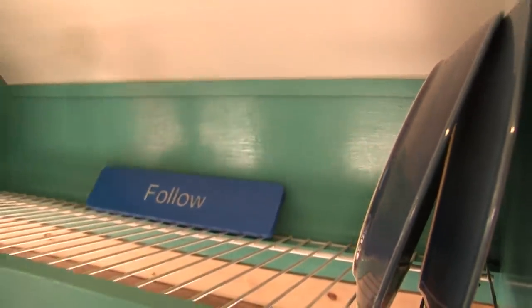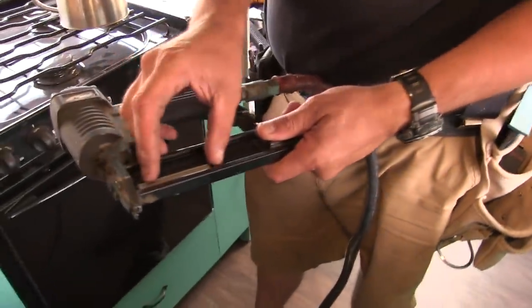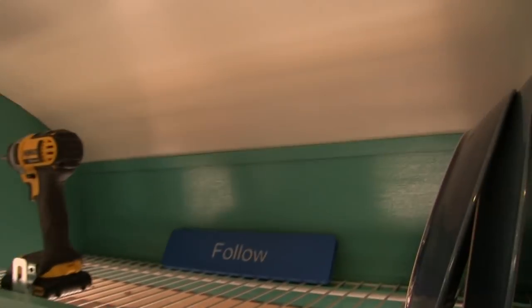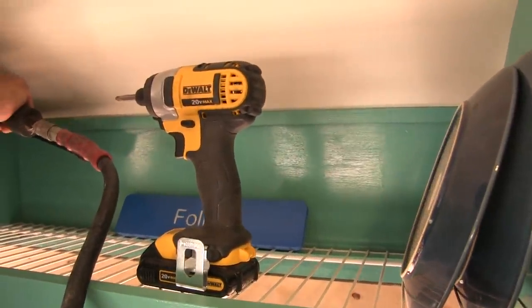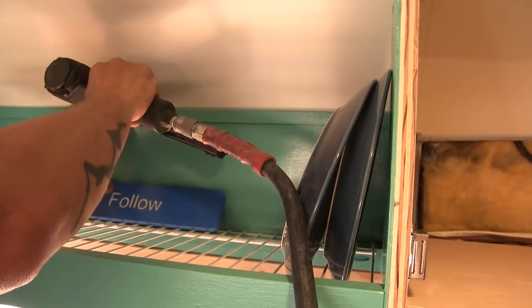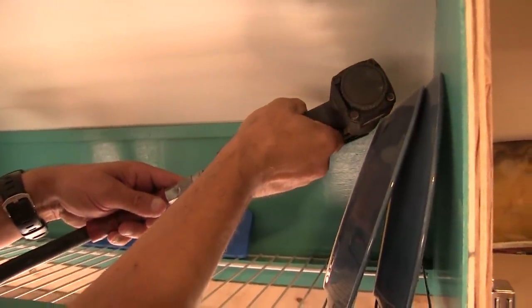Really good, actually. Oh, that makes it look so much better. Even though I taped it off up there when I painted, the paint squished up under the edge of the tape where I guess I didn't press it down hard enough. So this totally covers up all of the flaw.